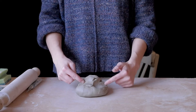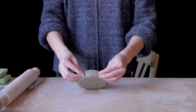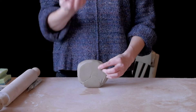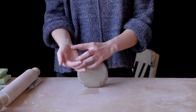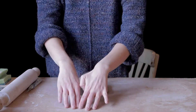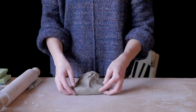And then you'll see two shapes in the clay of these two bits of your hands. And then you're going to pick up your piece of clay so that this section which was flat on the board comes up to point at the ceiling. And then you're going to put your hands on top again still using these bits of your hands. And you're going to push down again in a swooping diagonal motion towards the table. And again you can see these two shapes which are the impressions of this bit of my hand.